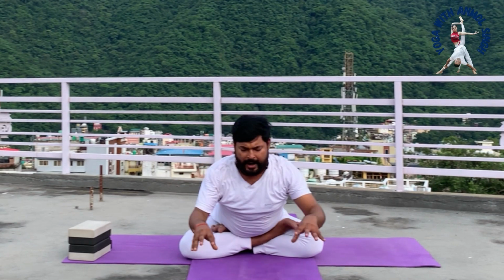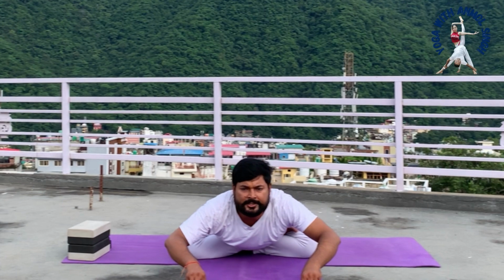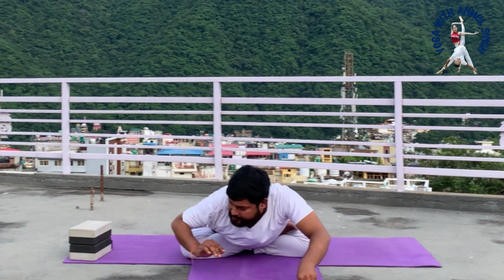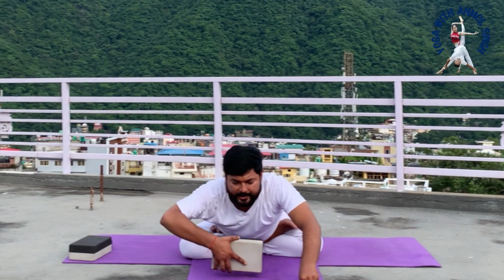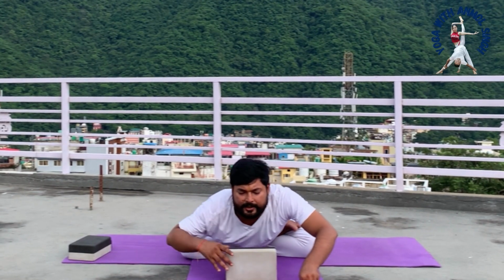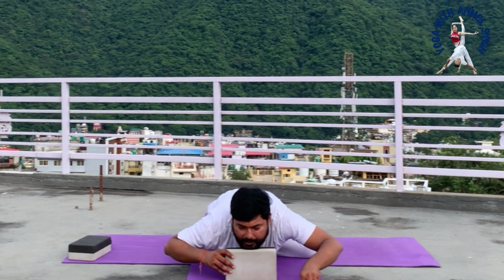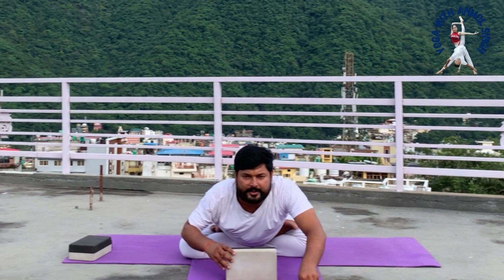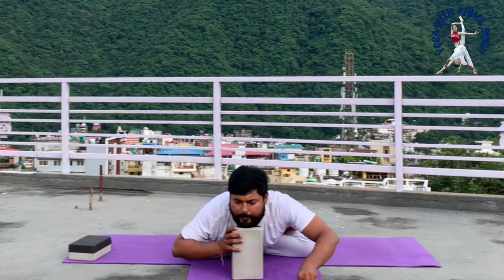5, 4, 3, 2, 1. Drop your palms on the floor. Lengthen your spine first. Then chin try to touch the floor. If your chin normally does not come on the floor, you can use a block. First lengthen the spine outside, then chin come on the block. If your chin feels pain on the block, you can drop your chest. You can drop a little up, you can drop more up.